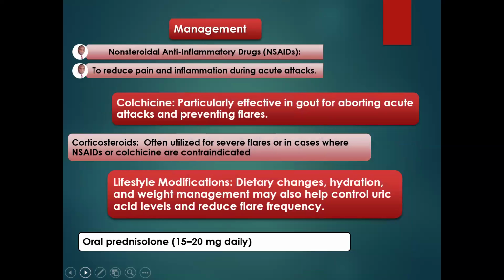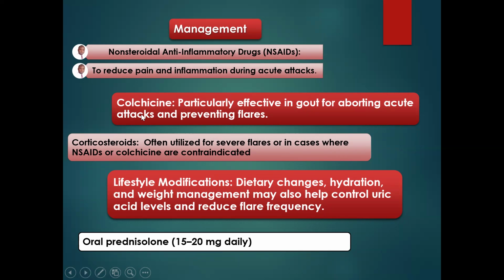Management of this condition is through the use of non-steroidal anti-inflammatory drugs to reduce pain and inflammation during acute attacks. The objectives for management are the same as in osteoarthritis: relieve pain, restore joint integrity, enhance joint movement, reduce inflammation, and all of that is still key here. You are going to relieve pain because the patient is having excruciating pain. Then the drugs you give can also help abort the acute attack.